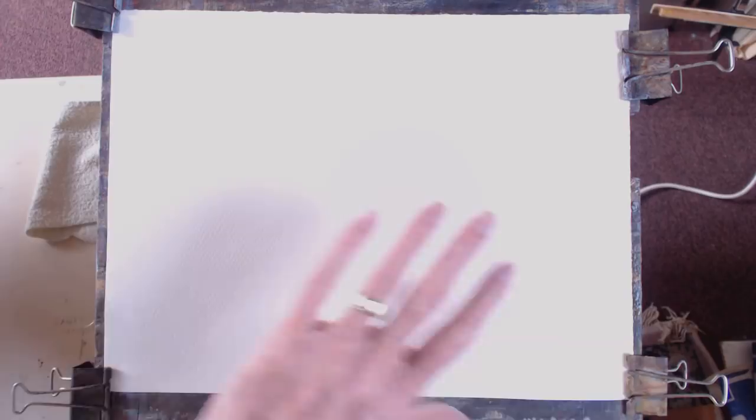I'm using the £90 Saunders Waterford rough paper, a superb paper. I got this from Ken Bromley in the UK. I've wet it and I'm just letting the shine go off. I'm soaking it really.